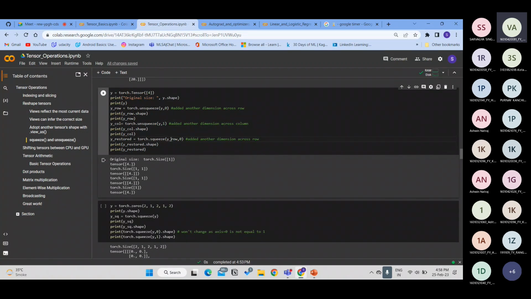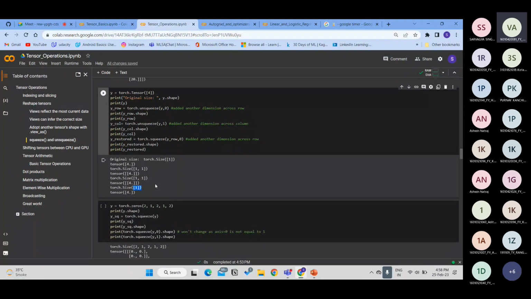Now I squeezed the extra dimension. So basically what I'm doing is squeezing now. This 1 comma 1 will change to 1. See, this 1 comma 1 is squeezed to 1. Only the two dimensions are converted into one dimension. Can you see it? Is that understood, what squeezing and unsqueezing do?